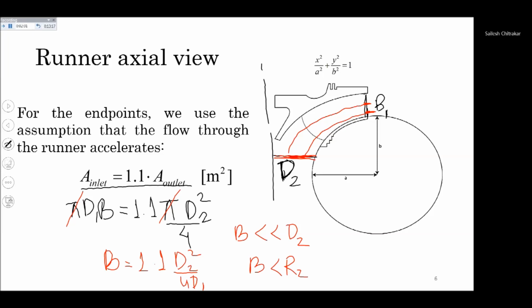So although B1 is less than D2, we will have area of the inlet always greater than area of the outlet. So in the streamlines, don't get confused when you see that the height is small compared to the total spacing at the outlet. We will see these streamlines in the coming slides.